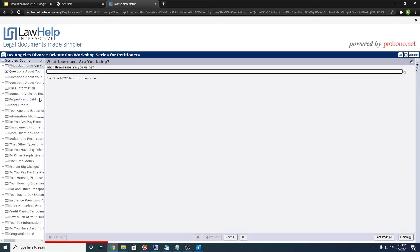This one I know for a fact will print out all the paperwork you need. So even if it's filled out incorrectly, at least you'll have all the paperwork you need, and someone will be able to help you review that paperwork. I will maybe be making another presentation to go over the rest of the paperwork. So this is probably one of the easier. It's not easy, but it will give you everything you need. So this is another option.